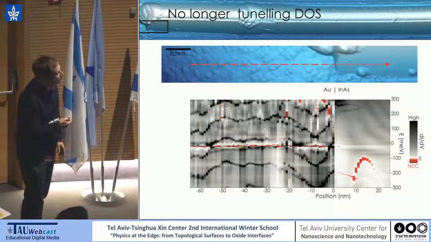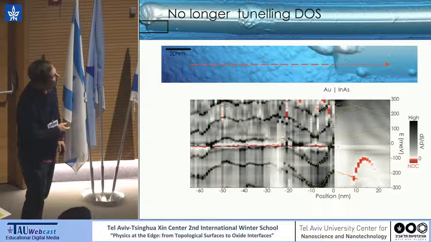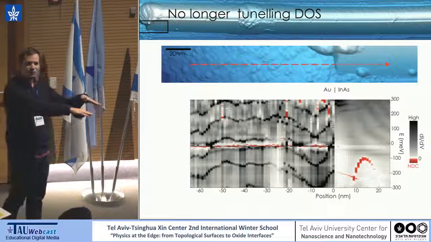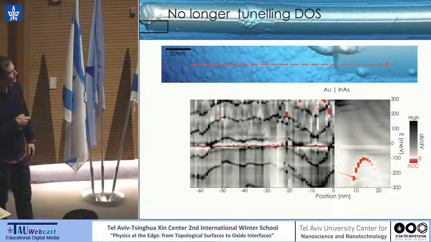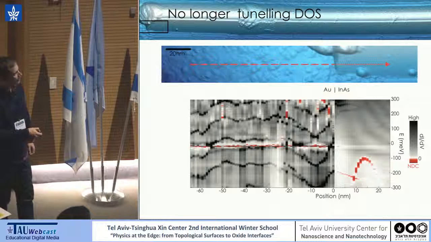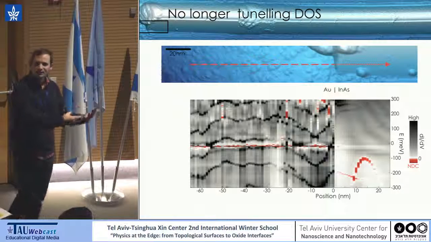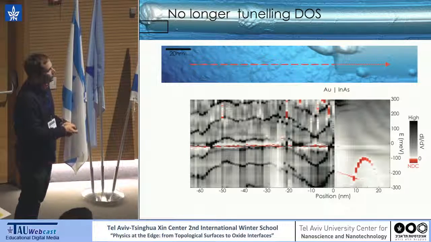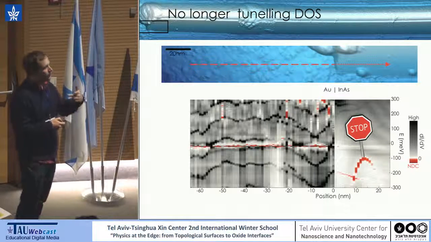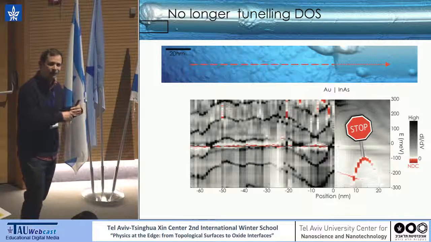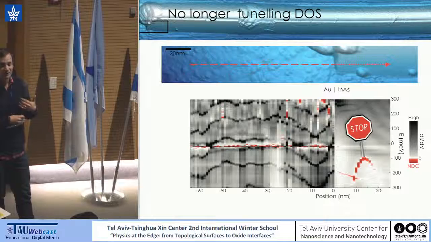And actually now we see that all the resonances that we see at the end of the nanowire are simply these resonances of the gold ball decaying or leaking into the indium arsenide nanowire. But it has a very interesting behavior, which is marked here in red. So all the resonances are actual resonances in the density of states in the spectrum, apart from these resonances that happen here below the 1D band, where we get not just a dark resonance, but actually a negative differential conductance signal in the STM experiment.